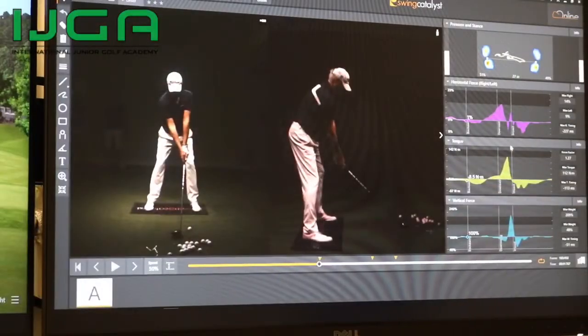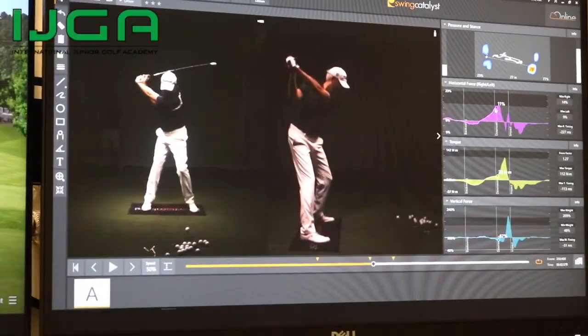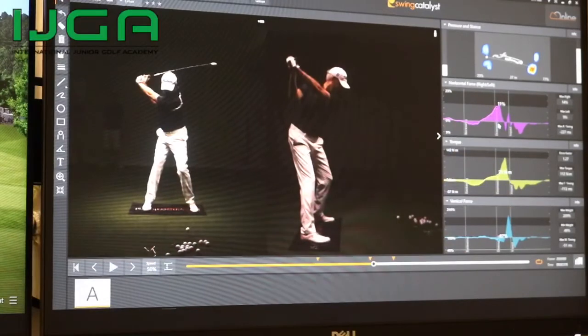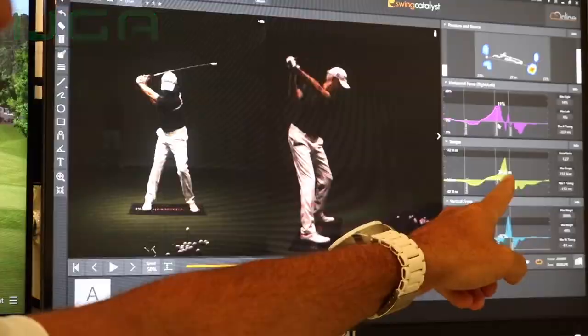What's really interesting are the three different forces here. The top one is your horizontal force, and you see this is a gradual up to a peak. Before, you had this long gradual peak or resistance with the ground, and now — because this peak is a little bit steeper — by narrowing up the stance and flaring out your feet, rather than a gradual movement to the side it's a little bit steeper, which means you're using the ground better to create a little bit more torque.